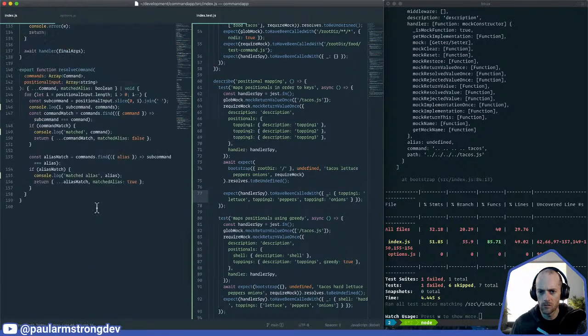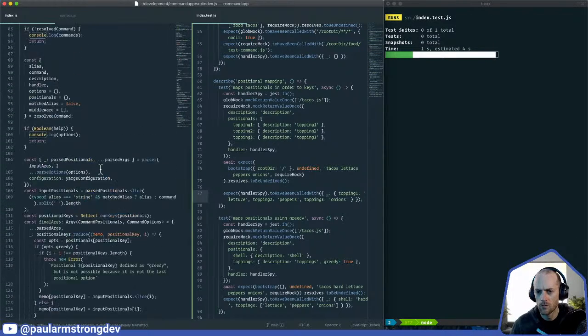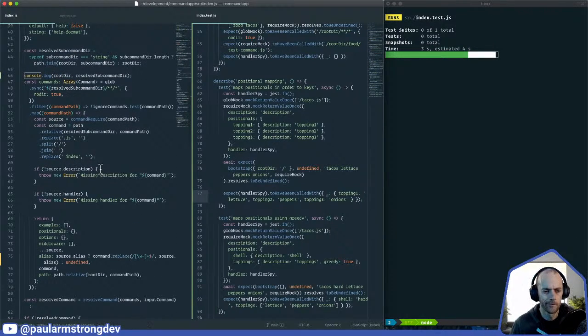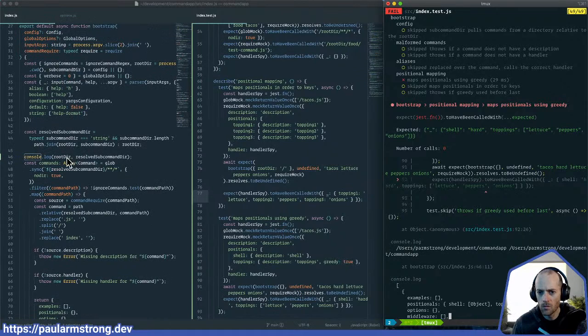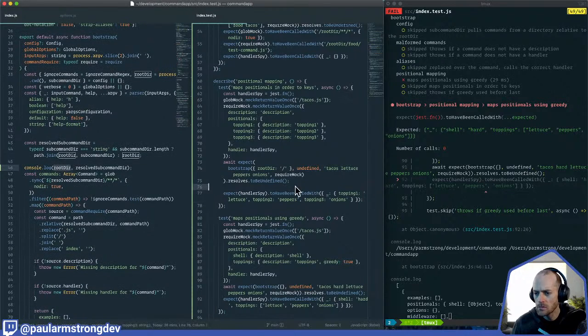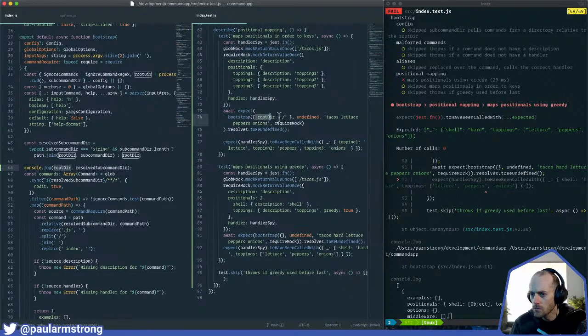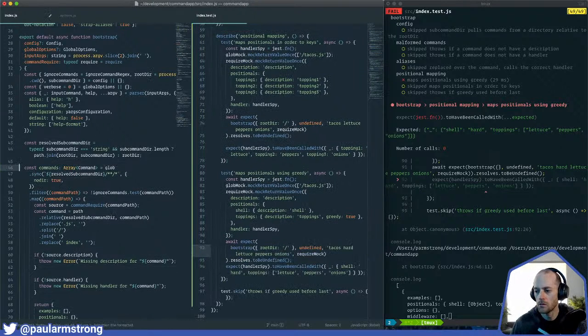Let me fix this. Let's see. Why is the root directory that? Did I pass these in incorrectly? Oh. So I forgot it here. That's why.